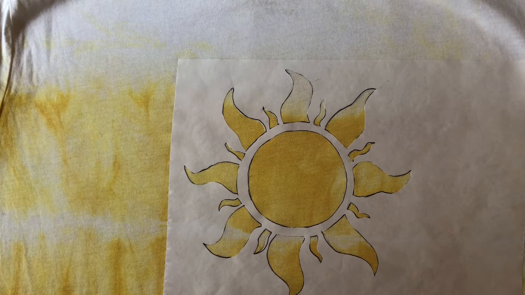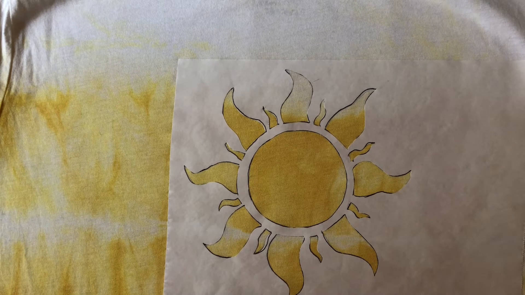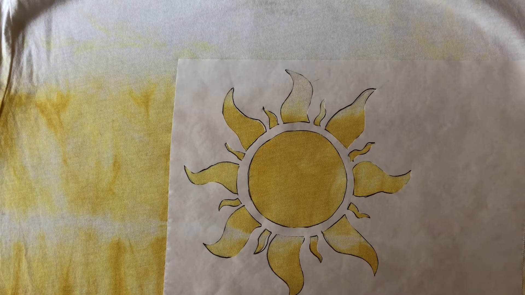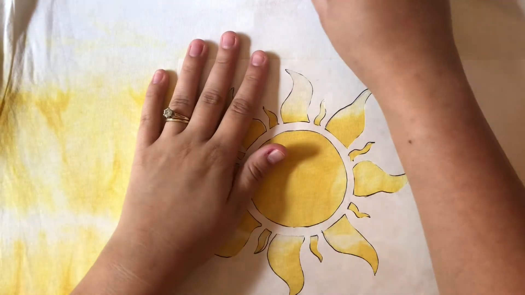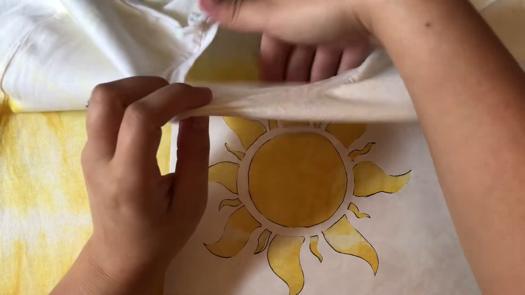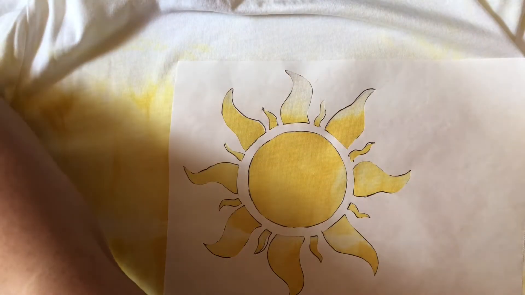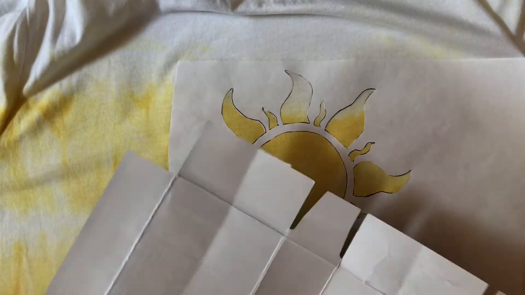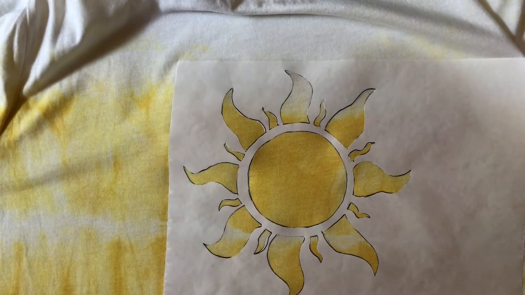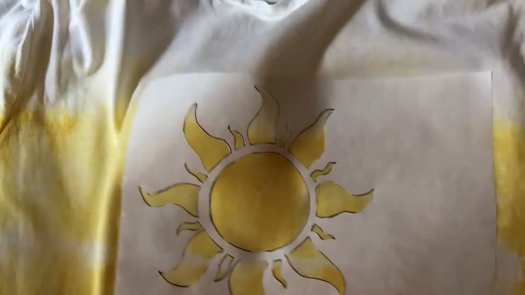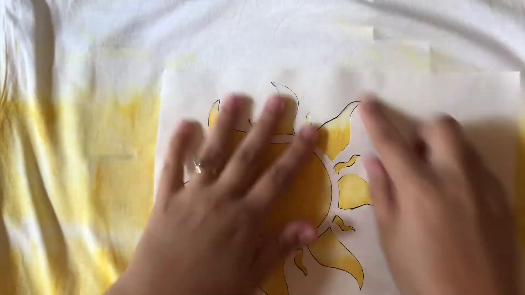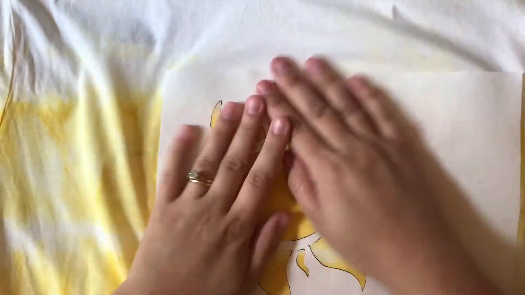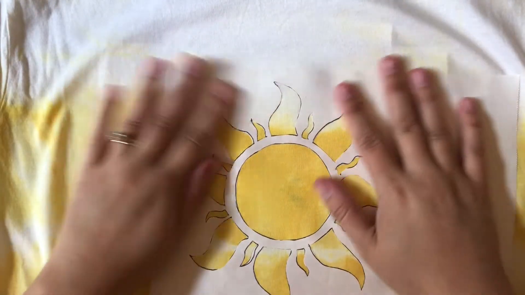I'm going to unplug my iron really quick. Okay, now we're ready to paint. Before we start painting we want to put something between the two layers of our t-shirt so that we don't get something that bleeds through to the back of the shirt. You guys have a big piece of cardboard for this. I have a butter box. Now the back of our shirt is protected. I can see my butter box through my fabric so I know that it's right where I want it to be.